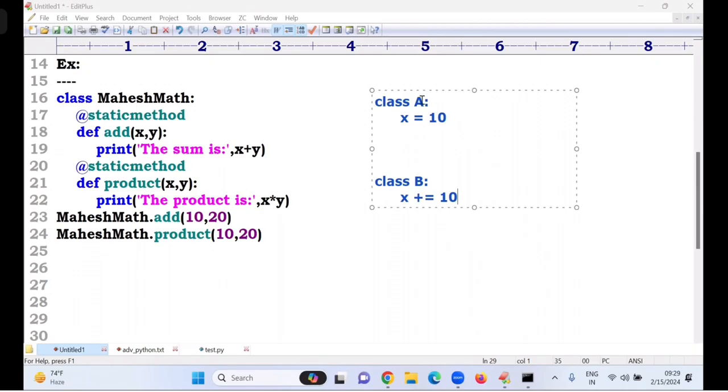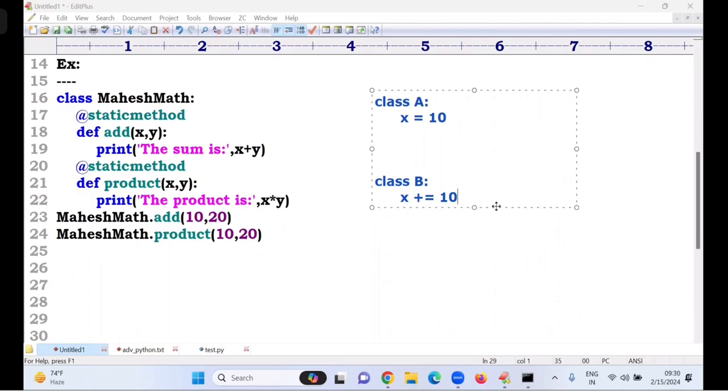How to access one class's members in another class? Both are different classes. If you want to access one class's members in another class, there is a next-level concept, that is inheritance. By using inheritance, it is very simple. But at present, we don't have any idea about inheritance.